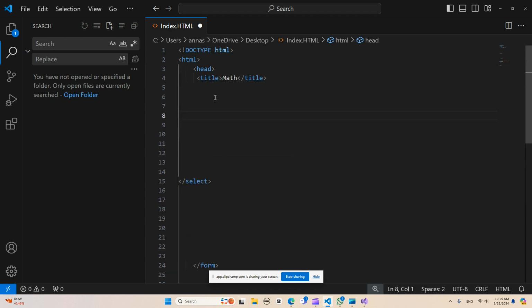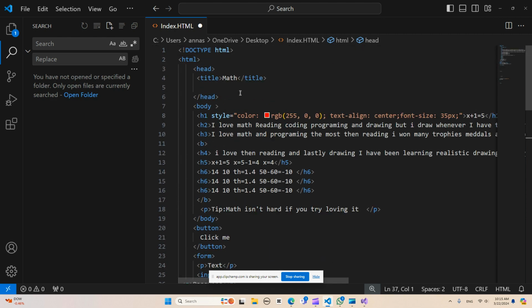So now the next thing that you will be learning, let's see, is the head. Didn't I explain the head? No, I think not. So we write head because, for example, just imagine which part of your body comes first. It's the head, right?